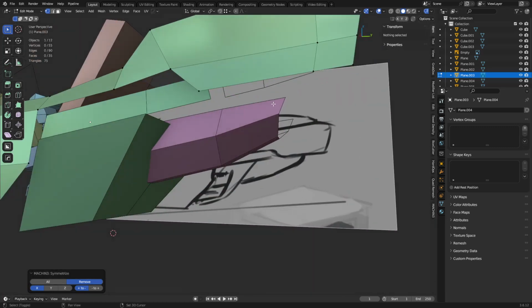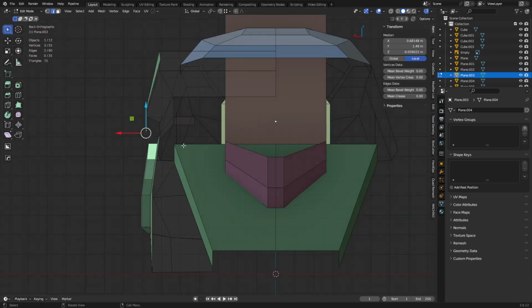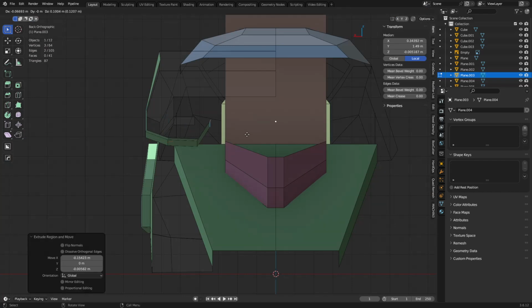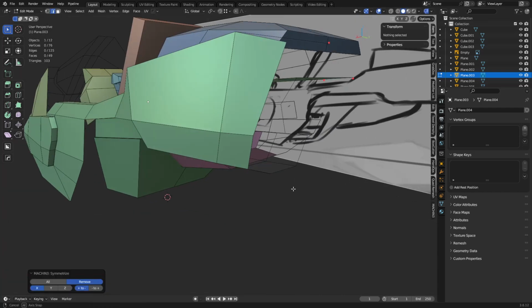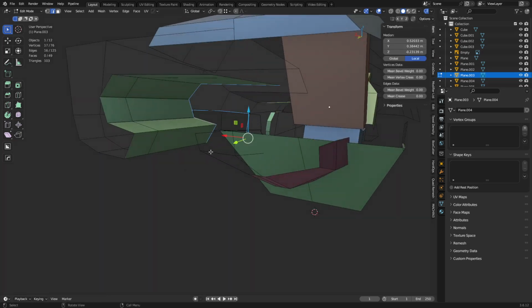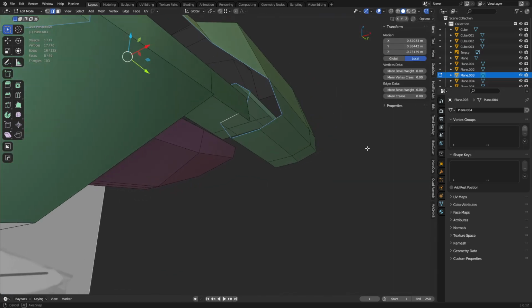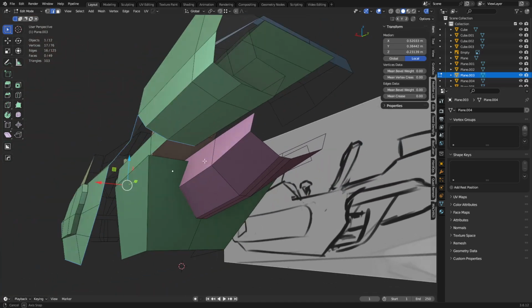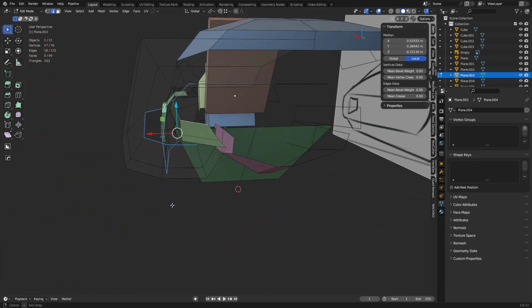All right, but this gives you opportunity now to say, hey, I like this, but I need some rear profile here that's a little bit more interesting perhaps. So you can start thinking about how you're going to lay out a different profile back here and do something like that. You can see it's way far in there. I didn't realize it was going to go that far, but yeah, you can do things like that if needed.